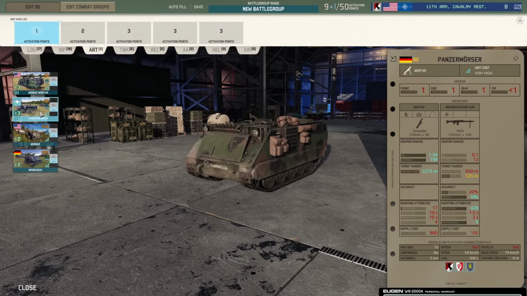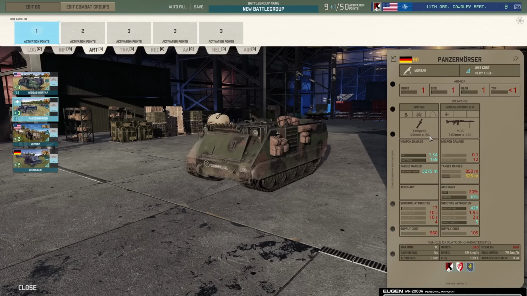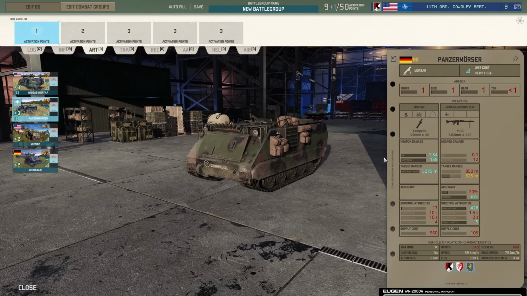As for the mortars, pretty similar difference, i.e. the range. This one fires 107mm mortar, firing 115 shells maximum. These guys fire 80, but they're 120mm. So you get 1.34 HE suppression versus 1.18, 150, 159. If you want to keep these guys a bit safer, I would suspect the Tempella might be the best bet for you.